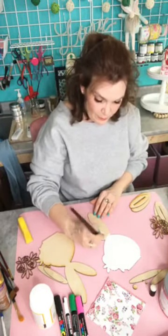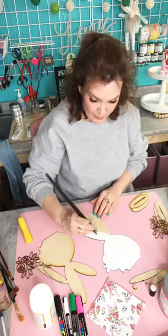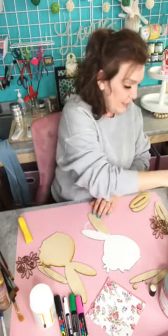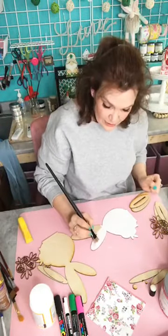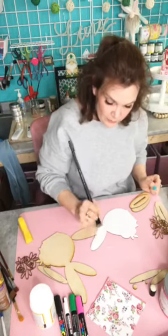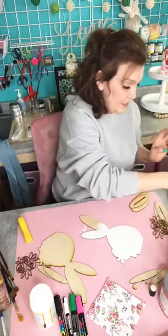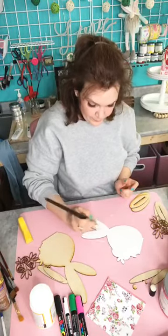So these chubby bunnies, when we made these, we didn't come up with the design. It was someone else's design. But when I cut them out, I was quite excited because it's really something that could be finished off in so many different ways. So I love it when you guys do our projects and then you share pics with me, because I love to see how different we all come up with ideas for them. So that's why tonight I'm going with two different ideas. One's going to be a painted bunny and one's going to be decoupage, just to show you the versatility of them.